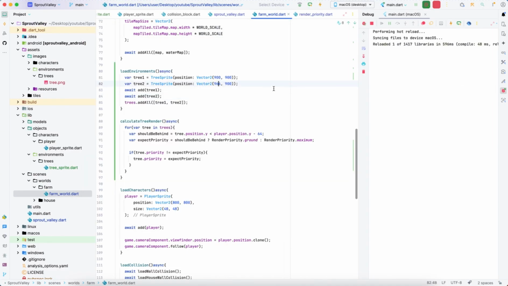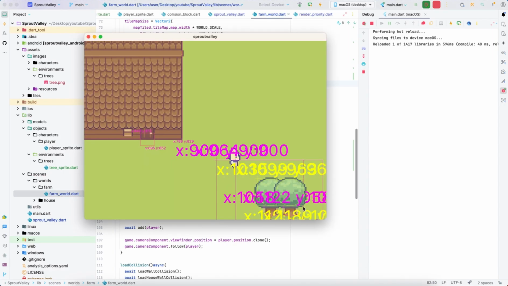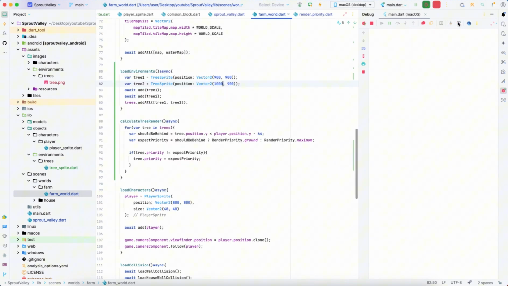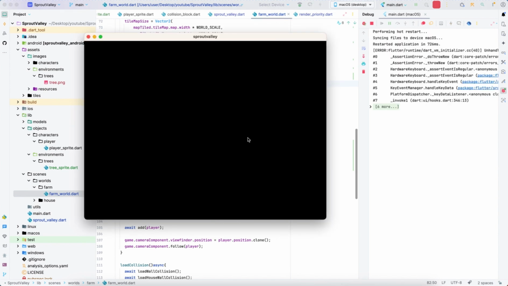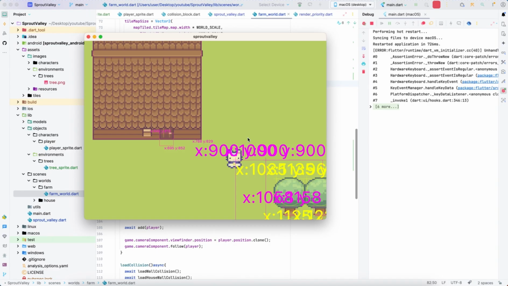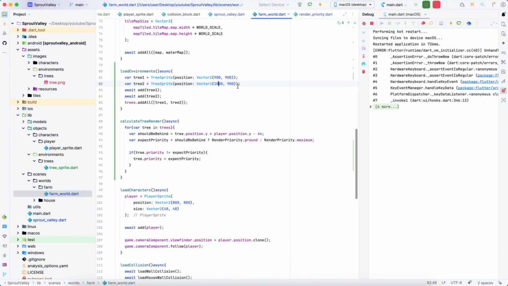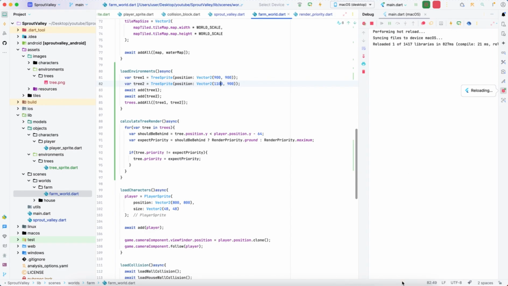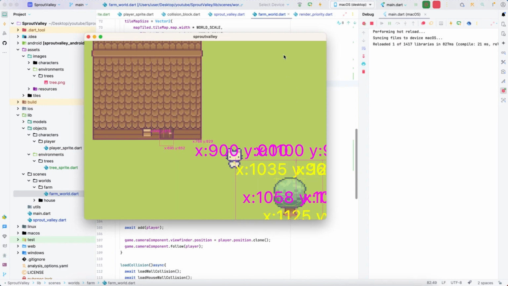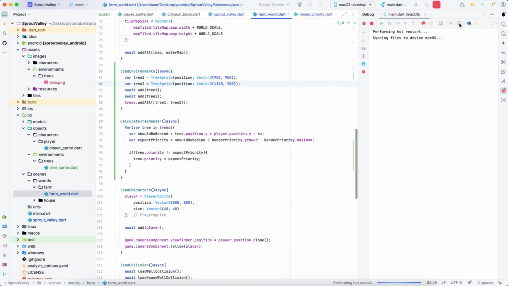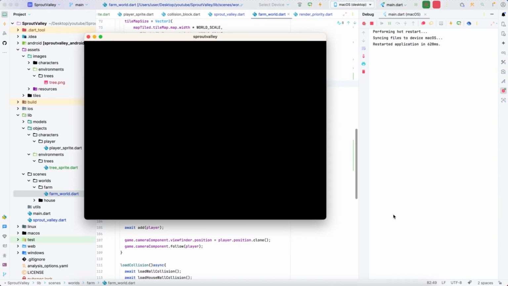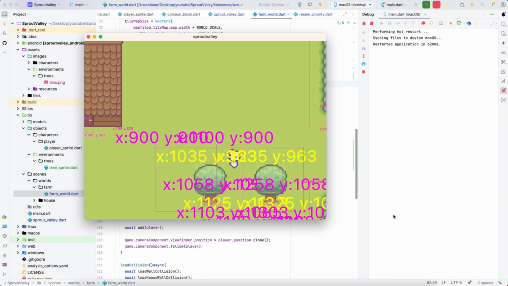This is too close, so I'm gonna add a gap and then add again. I think this is 1100, so I'm gonna reload again, restart again.